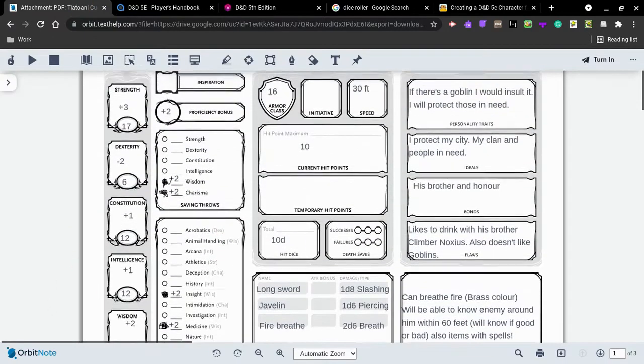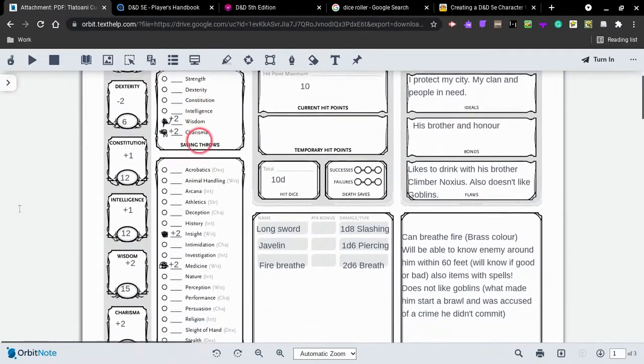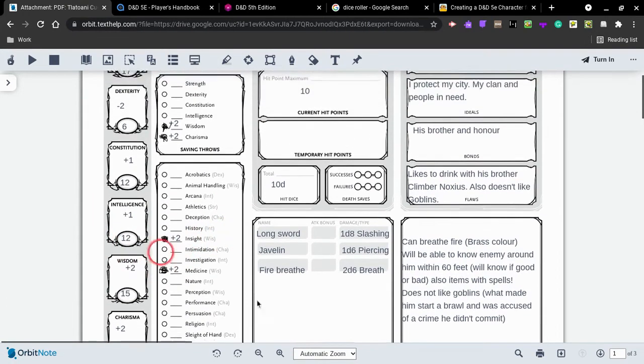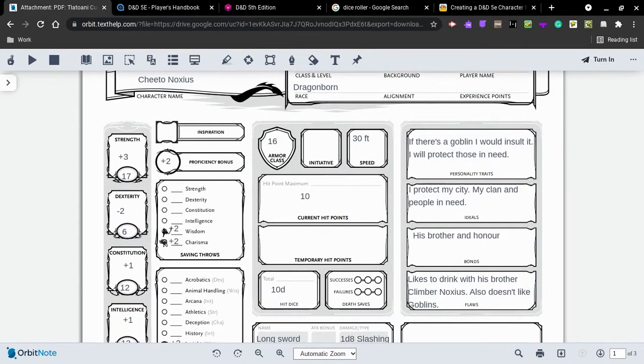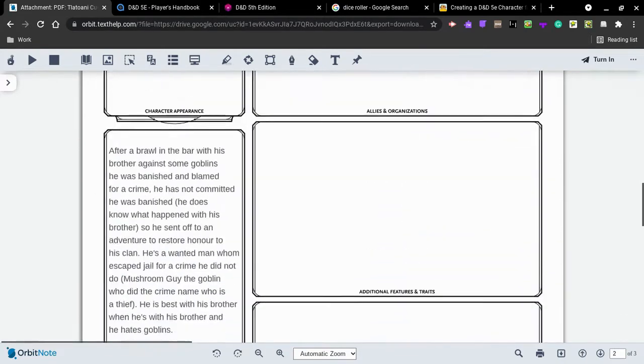So what are these bonuses? Whenever you do an action to do with strength, dexterity, wisdom, insight, or whatever, you roll the dice and then you see. So for example, if I'm trying to do a strength action, like lifting up a heavy boulder, I roll the dice, and if I get, let's say, 15, I do 15 plus 3, which will be 18. So it boosts it up, I guess you can say.